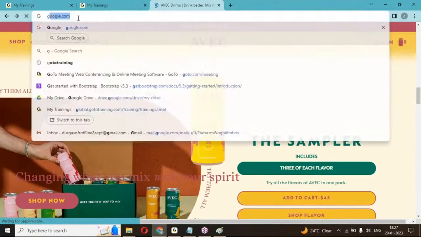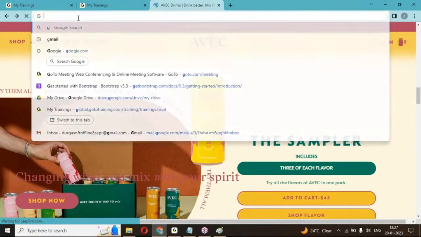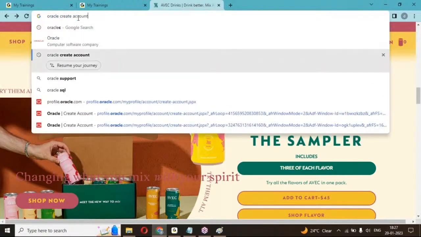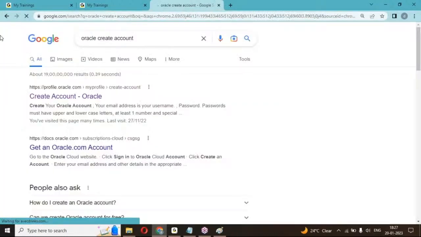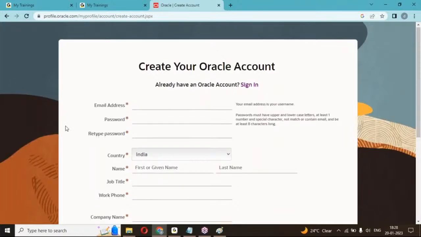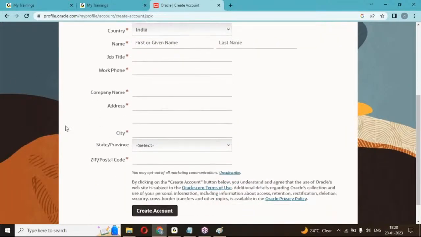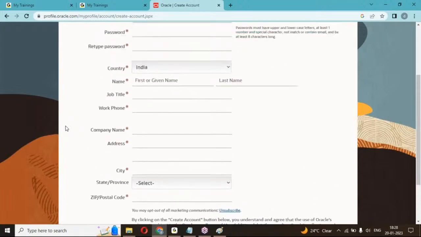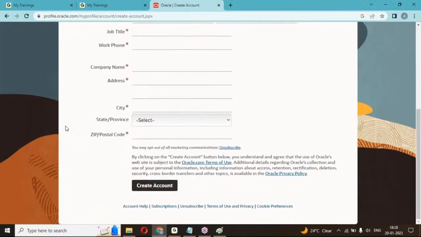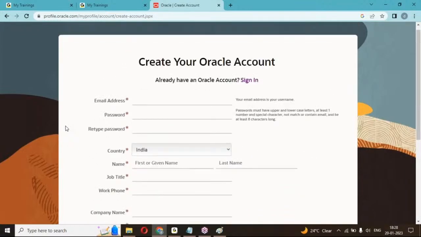Here a Google page or a Gmail page or a Yahoo page, or like this, we have some accounts here. Oracle create account: if you check that Oracle create account page, when you want to create your account with Oracle, it will give you one front end page for us. In this front end page, you can see the submit button, email address, password, return type, country, company, work, city. You can see all this information.